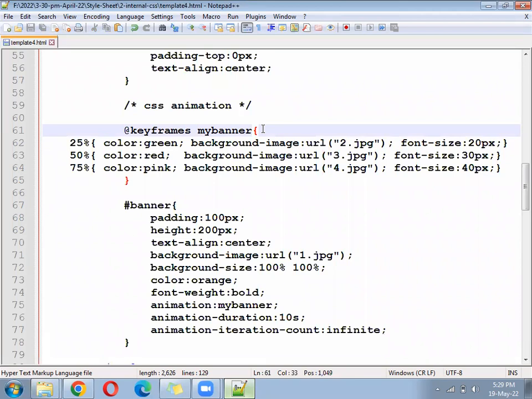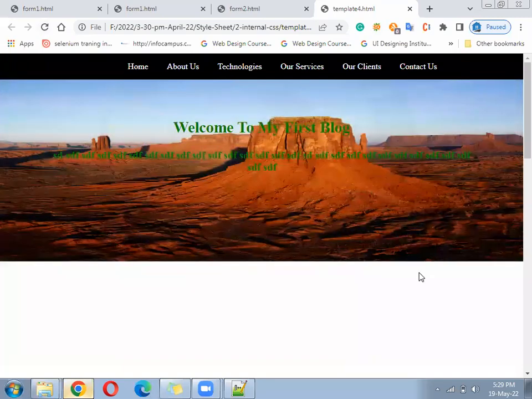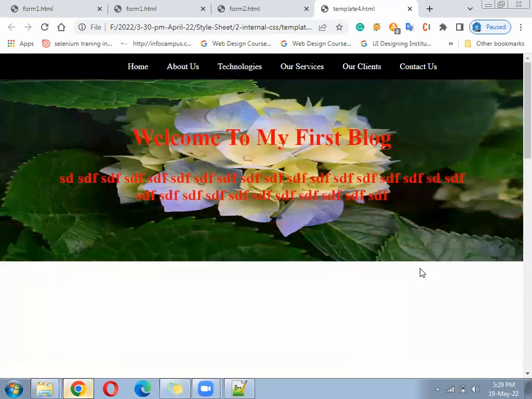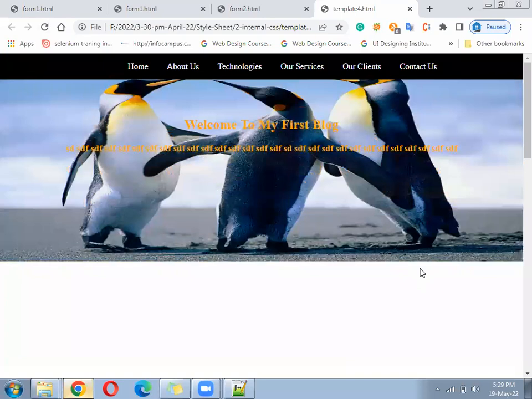Okay. So what is animation? Animation is nothing but changes on a certain time interval. If you want something to change continuously, we can use animation. Okay. So how to write animation? Using @keyframes, then the keyframe name, right? And in that we can add our own percentages, how many times you want to change, what you want to change, everything. Till where it is going, be in control till there only. Okay. So this is able to manage.